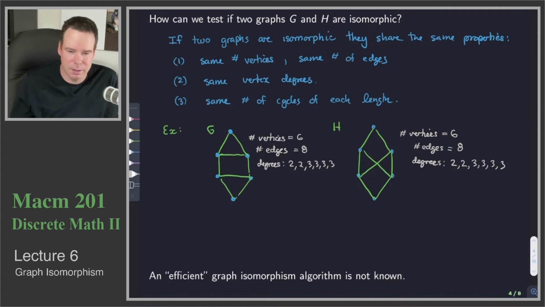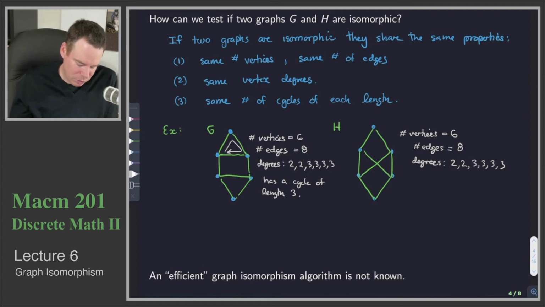Okay, what's next? Well, I can notice in graph G that there's a triangle. So there's a 3 cycle. So it has a cycle of length 3. In fact, there's 2 of them. There's a top one and a bottom one, but I'm just going to say, well, at least it has one cycle of length 3. There it is.